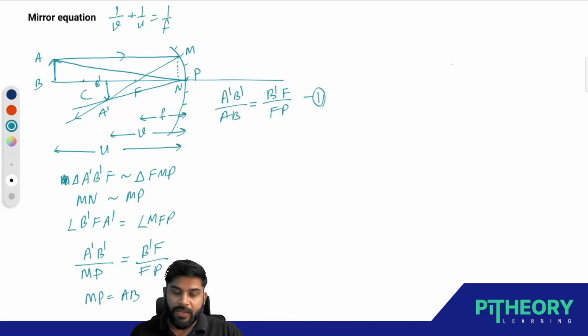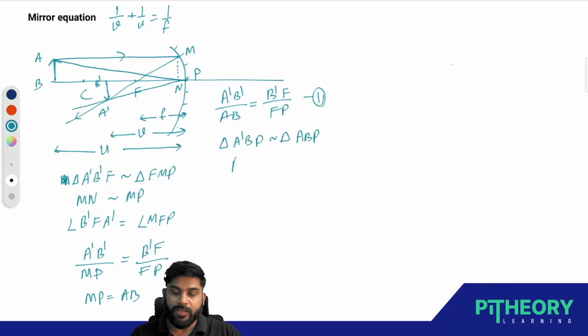One more set of triangles that I'm going to take, and we consider that as similar. Okay, we see if they are similar. Triangle A dash B dash P and triangle ABP. Are they similar? Yes, of course, because angle of incidence is equal to angle of reflection. Angle APB and angle A dash PB dash will be equal. One set of 90-degree angles are coming, and the other two angles also will be equal. So obviously, these two triangles are also similar.